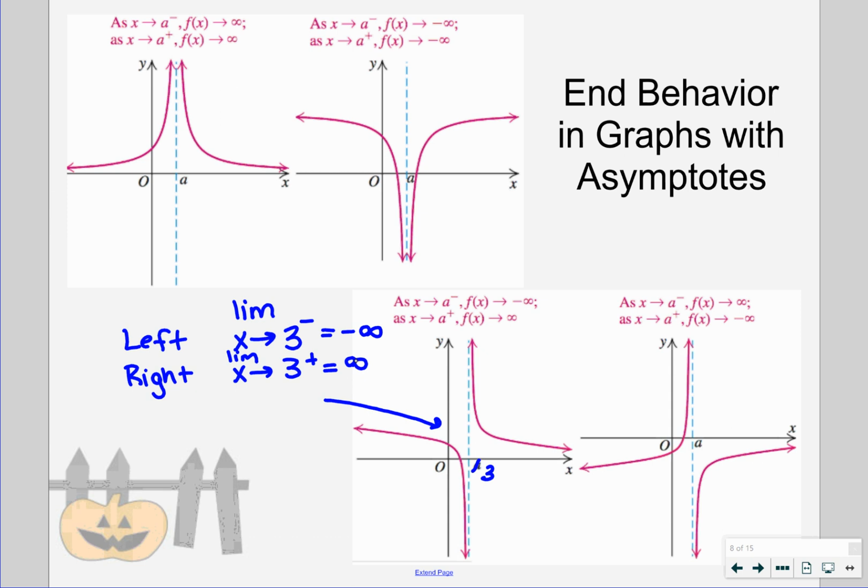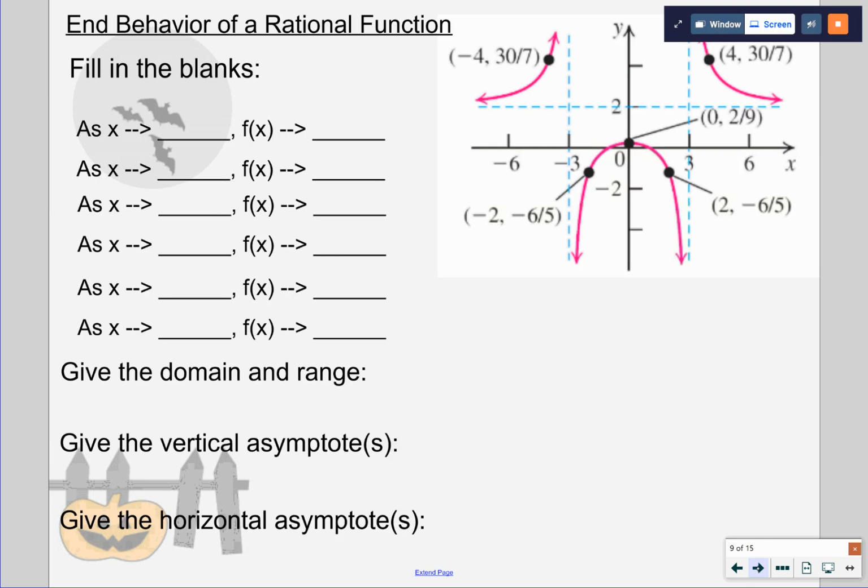All right, everybody got it? Okay, so let's try it. And I need, oh, I wanted my limit notation on here. Each of these should have an LIM above it.